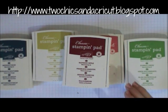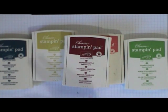I had been slowly getting into some inking. I had started inking around the edges of my scrapbook pages. I did not make cards when I got into Stampin' Up. To be honest, I didn't really understand how to make cards look nice. I always felt like homemade cards were just cheesy looking. I don't have the patience for it.